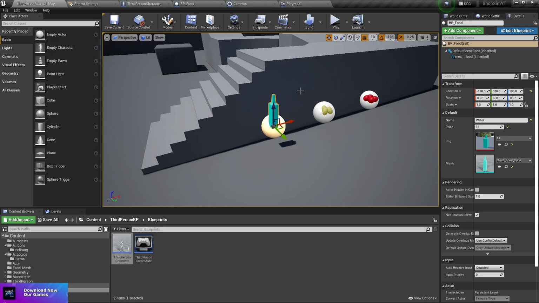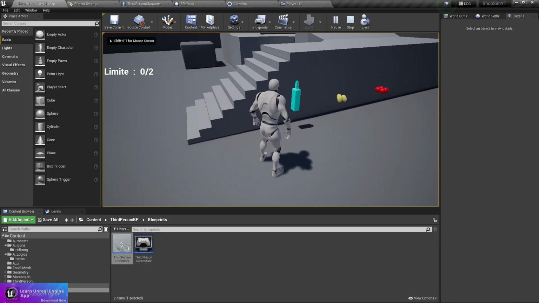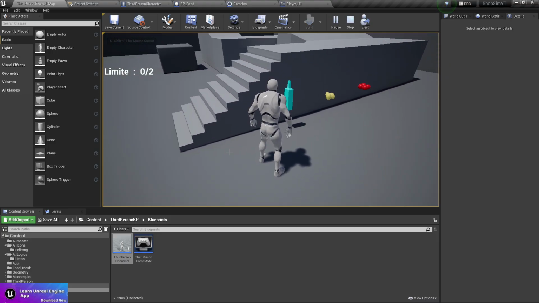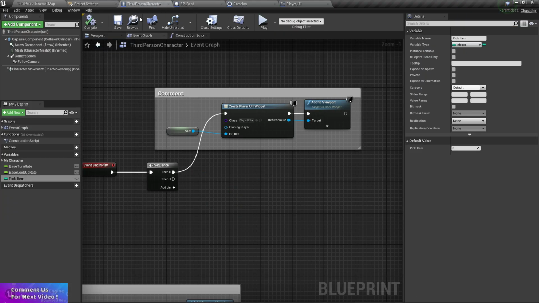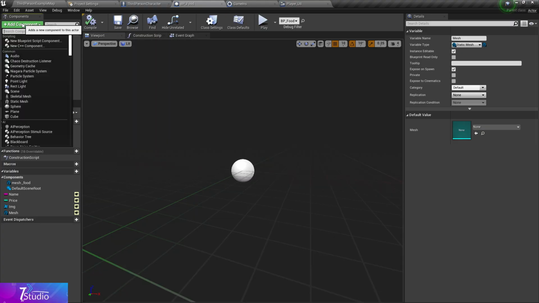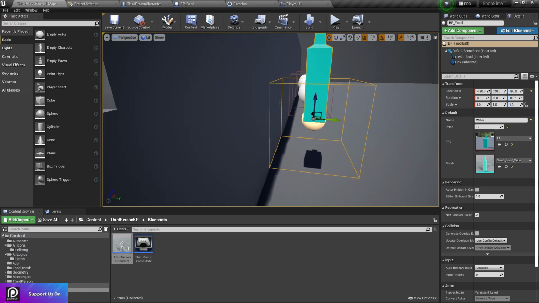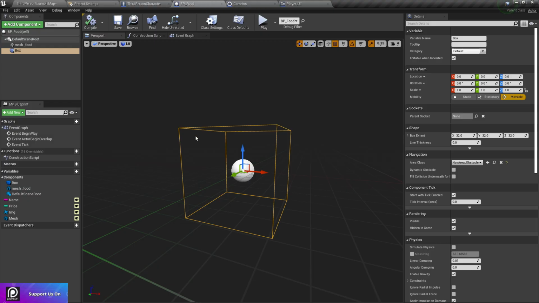To do that, we need to overlap the character somehow, or do some other way, maybe a line trace, but for now I'm going to go with the overlap one, which is much easier. So we'll add simply a box collision, because it's coming with the food, so every box now has its own collision, which is going to be overlapped.